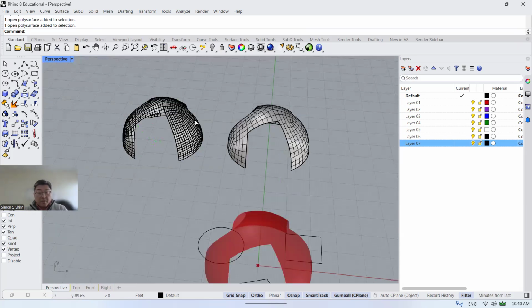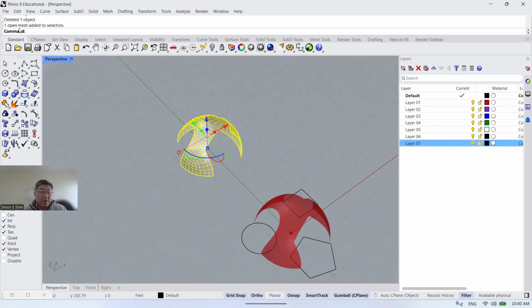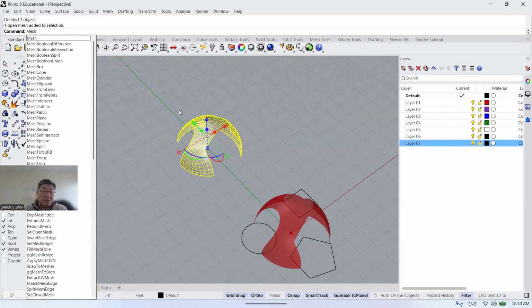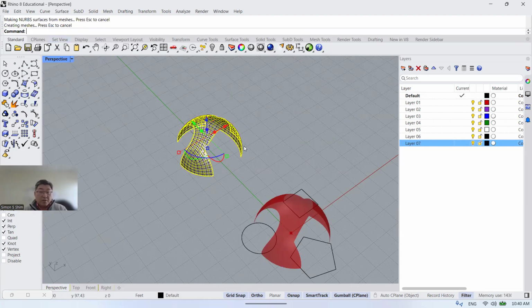Again, once you bake it, you're going to end up with an open mesh. So type mesh to nerve in Rhino. It generates one there.